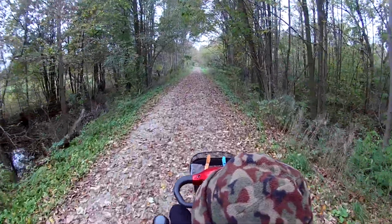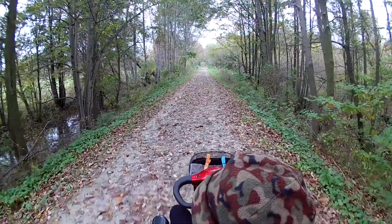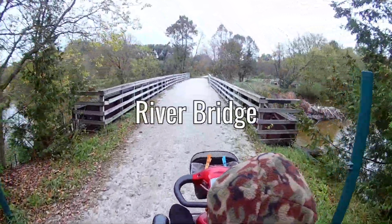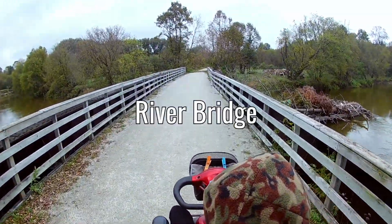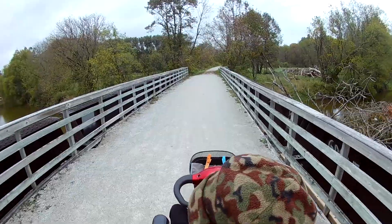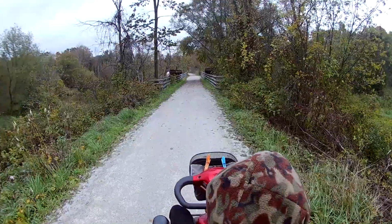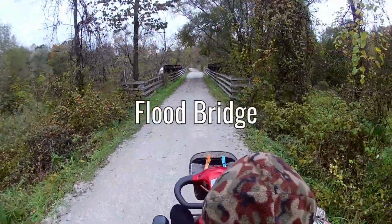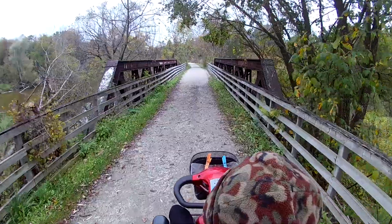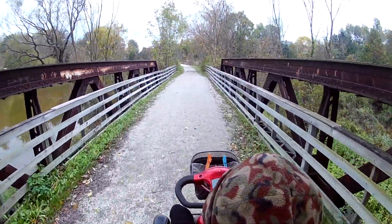And this bridge, I don't recall, actually I think there was a hole in this bridge one other time, but the first bridge after the river bridge, I'm pretty sure it was that one that goes over the flood drainage canal area. It was susceptible to getting big holes in it, and they resurfaced it a few years ago. They had it completely blocked off. They took the gravel off. It was just the bare railway ties at that time.